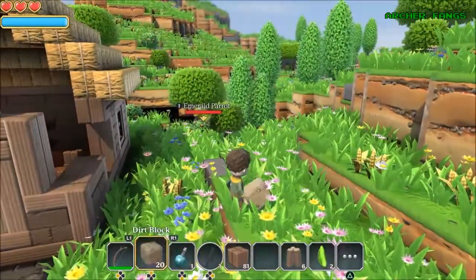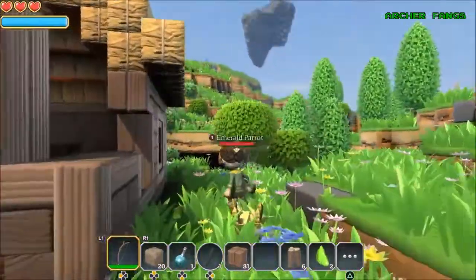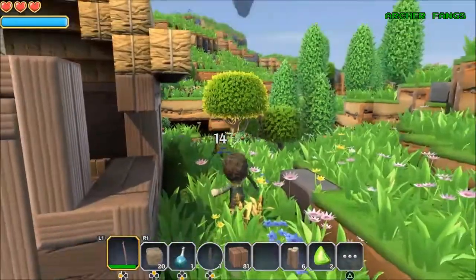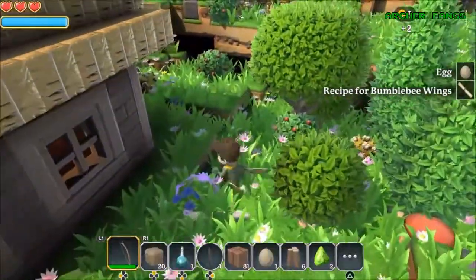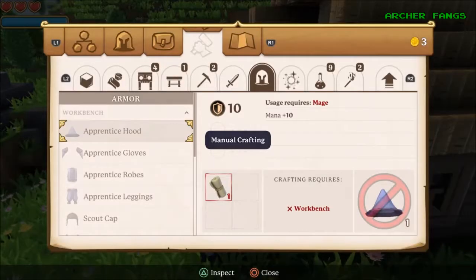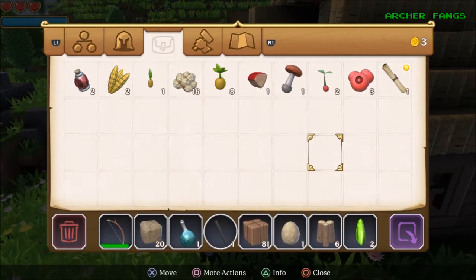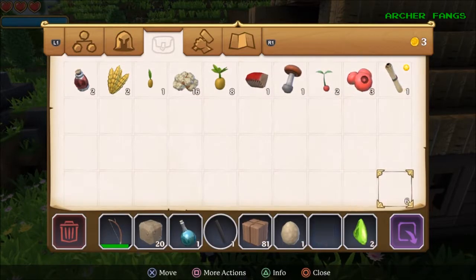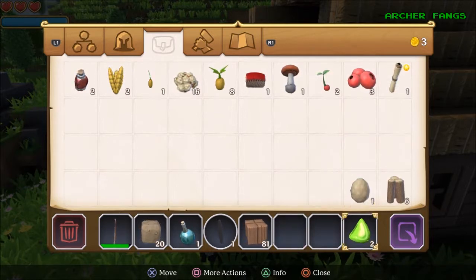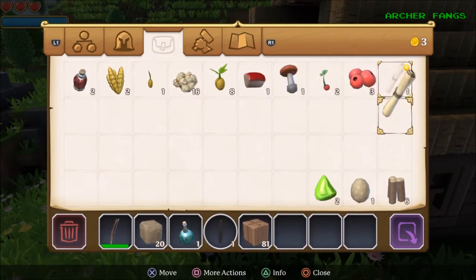Oh, there's some oyster here. What's this? You could lock on, and you guys can come out from the lock on if you don't like it. Recipe for bumblebee wings. Nice. We got an egg. Alright, so we have this.